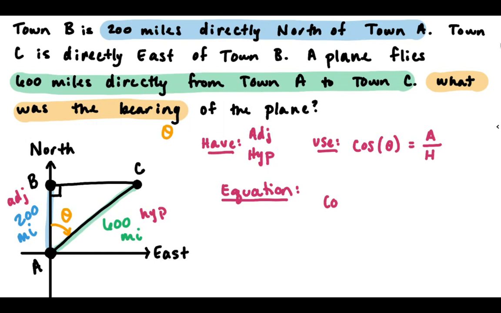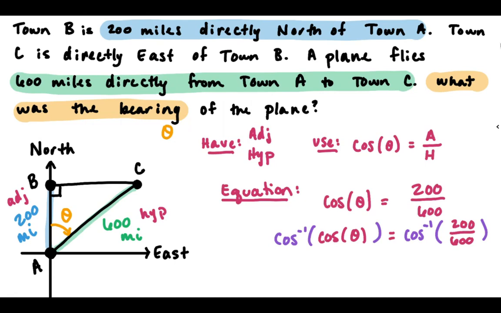So cosine theta equals adjacent over hypotenuse. So cosine theta, we leave theta as a variable because we don't know it, equals the adjacent side, which is 200, over the hypotenuse, which was 600. So we now need to solve this equation for theta. And to do that, we need to get rid of cosine. So remember, we get rid of cosine by using its inverse. So I'm going to do cosine inverse to both sides here.